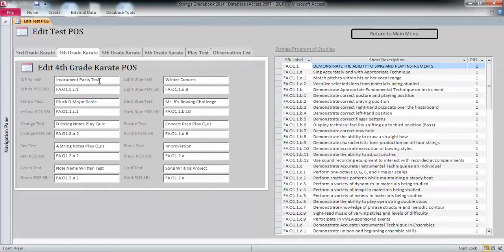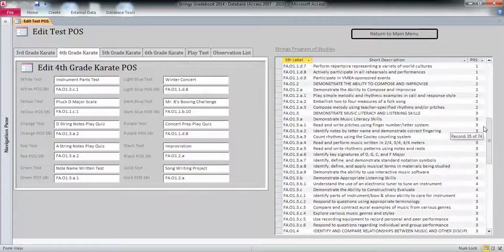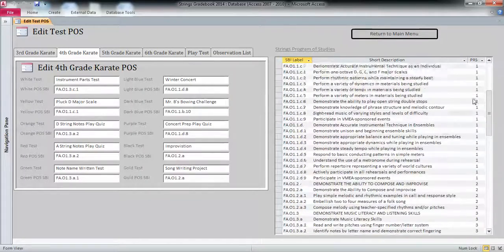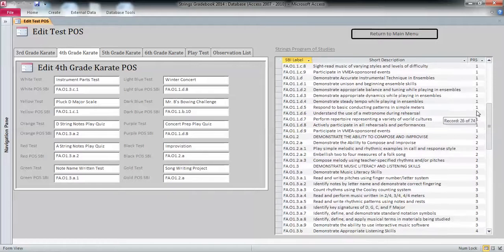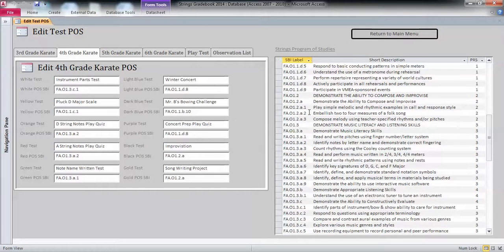So for my white belt, I have an instrument parts test, and then I'm going to come over here and find what POS represents instrument parts, and all you have to do is cut and paste. All right, so I'm going to highlight what I think it is. Obviously, that's not it, but Control C, copy, paste it right in. Okay, you can do that 5th, 6th.